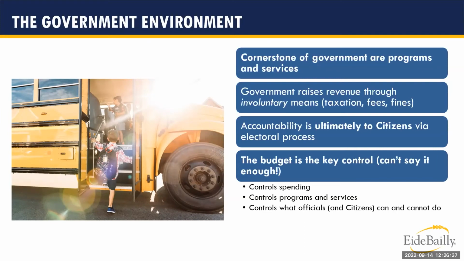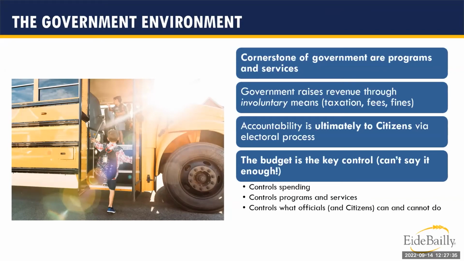So to recap some of the concepts, government is a collection of programs and services that are authorized by a legislative body in a budget, a law, regulation, ordinance, or some other legal means. Now, to fund those programs and services, the government authorizes the raising of some form of revenue, which is taxes, fees, fines, or something else. Or sometimes there is a subsidy from another government. In other words, one government may pass funds over to another government, and they may be in the form of federal grants either directly to the government or passing through another government to a government. And then there's this notion of accountability. Again, accountability is not only at the ballot box, but also in the audit of a government and monitoring by a higher level of government in exchange for revenue.